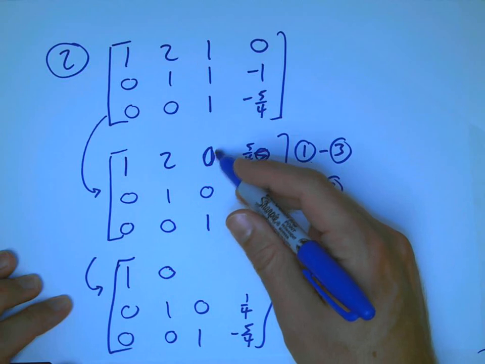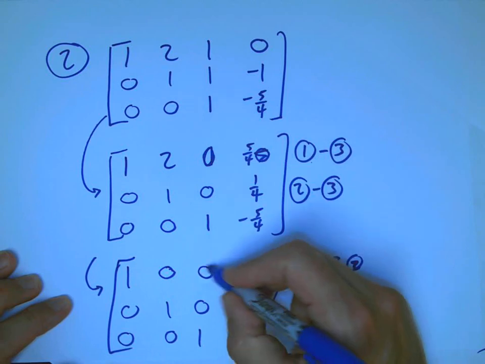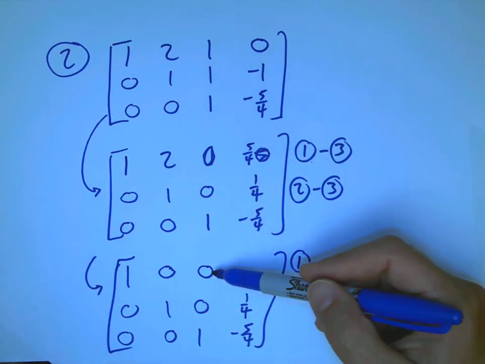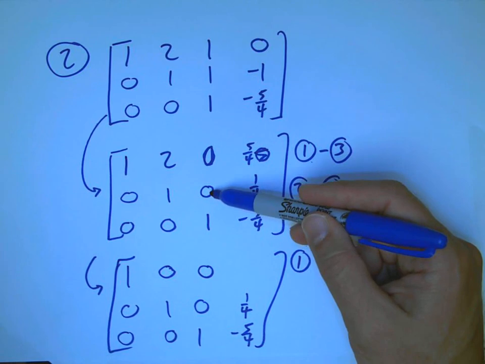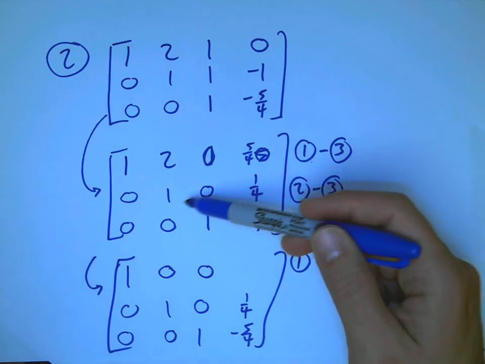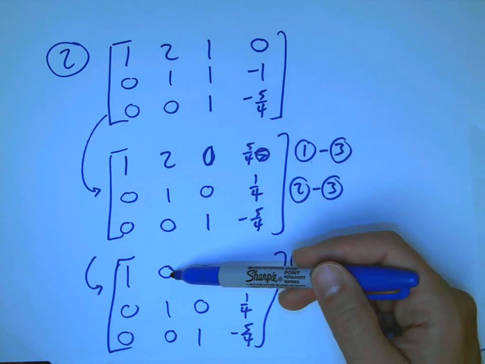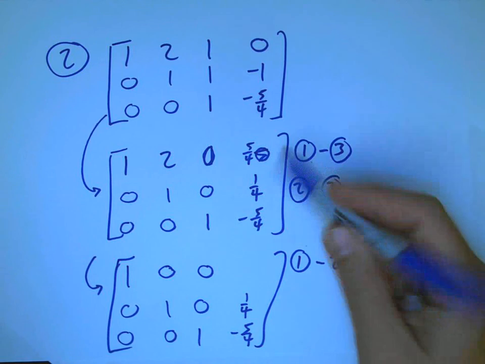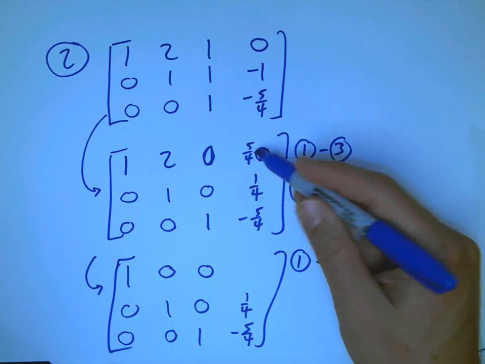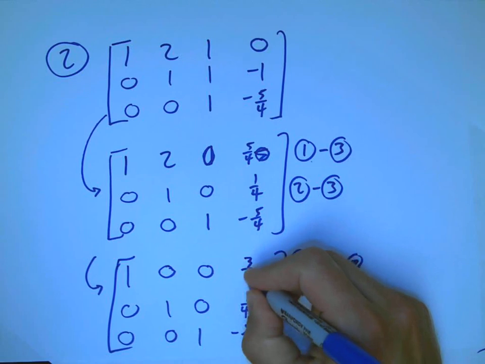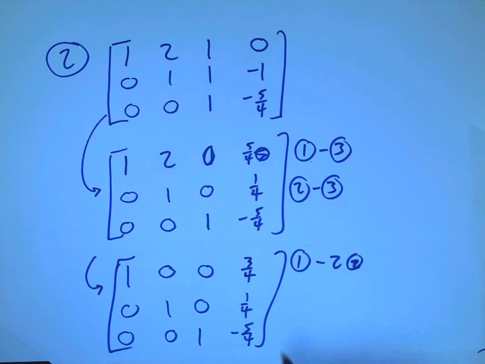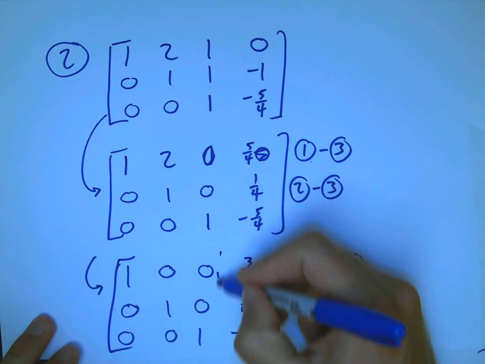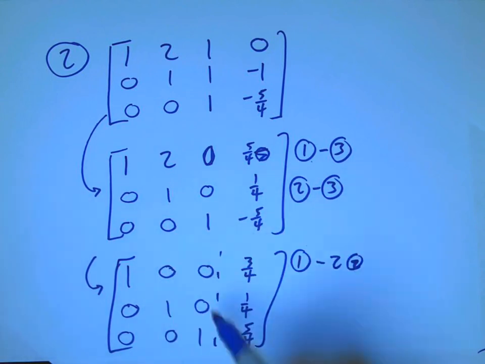And now I'm just going to do this operation. This minus 2 of this. So that's 0. This doesn't get hurt. Of course it doesn't. I made it 0. I would be really disappointed if it then shows up not being 0. But because I already killed this entry, I can then use this row. And the only thing that can do is change the entry above it. And that's what I want it to kill. Of course, on the right-hand side, it's going to do whatever it wants to do. And that's going to have to do with what the actual answer is. So 1 minus 2 times this, so 5 fourths minus 2 fourths is 3 fourths. So I'm getting x equals 3 fourths, y equals 1 fourths, z equals minus 5 fourths.